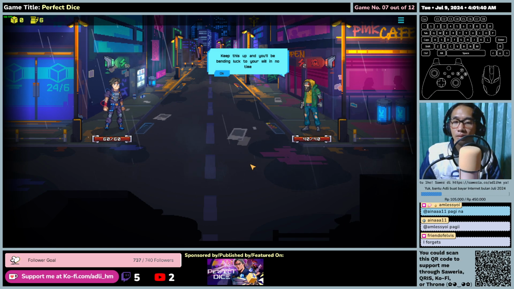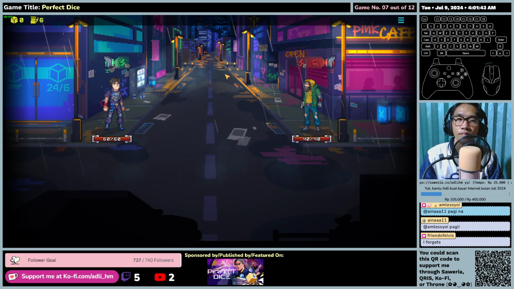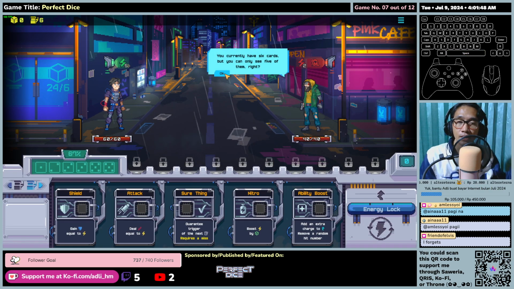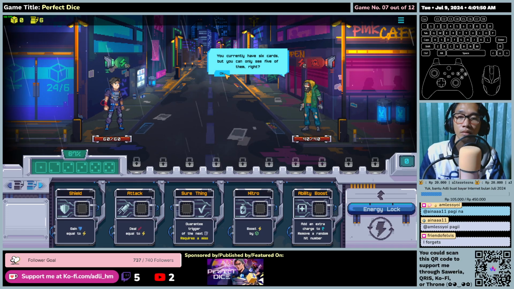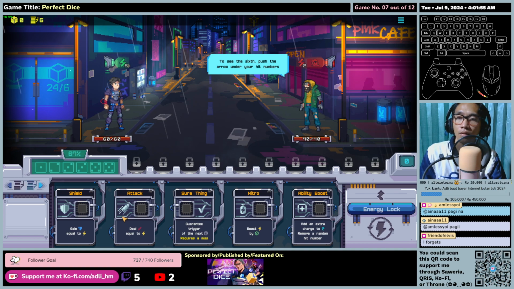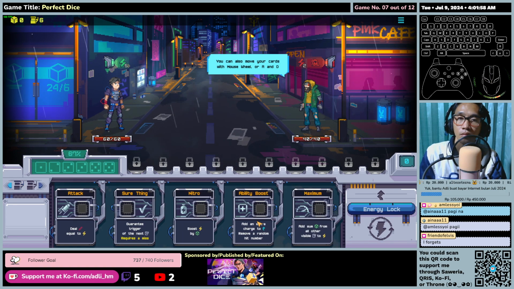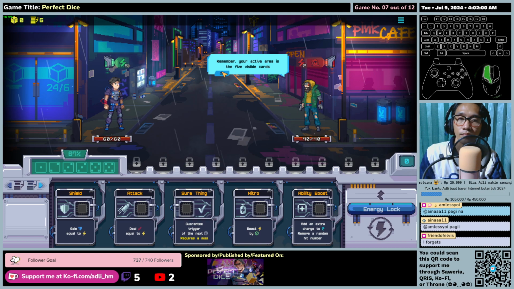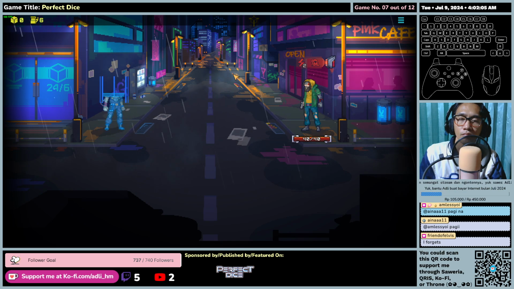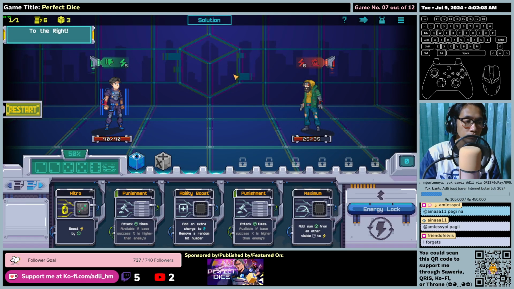Keep this up and you will be bending luck to your will in no time. Let me tell you about controlling your card. What? You only have 6 cards, but you can only see 5 of them, right? And then? To see the 6, push the arrow under your hit number. What? Oh, here! Okay. Okay. This is interesting though. Fun. Kinda. But I don't know, this is still tutorial basically.